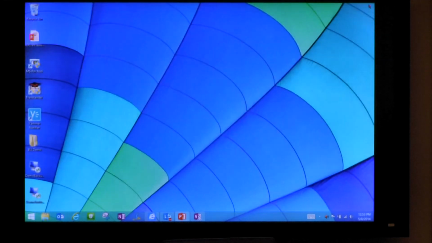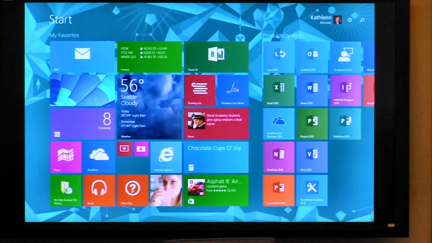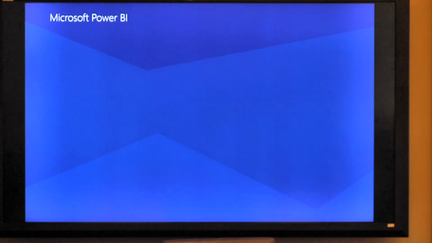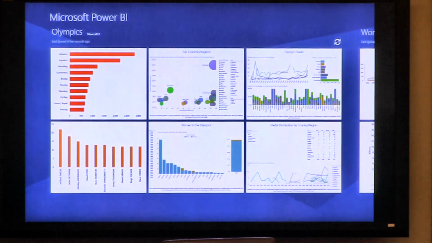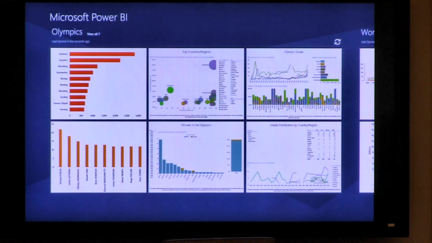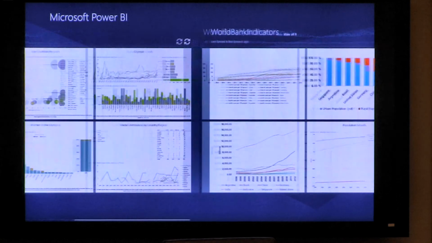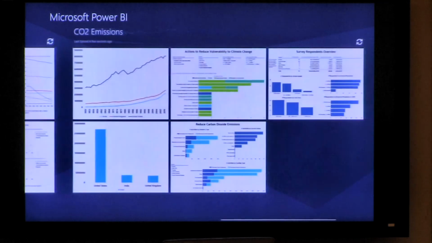And the final thing I want to show you is the Power BI application that again is available for your Windows devices and also very shortly for your iOS devices. And it's the same scenario here. So you have your documentation and you're able to go in and manipulate it.